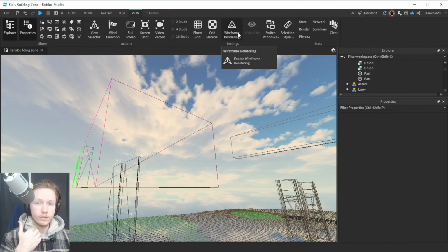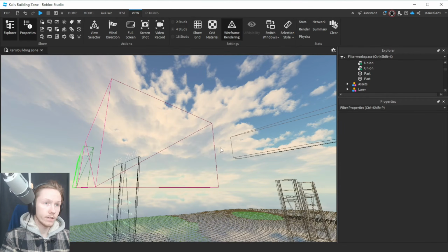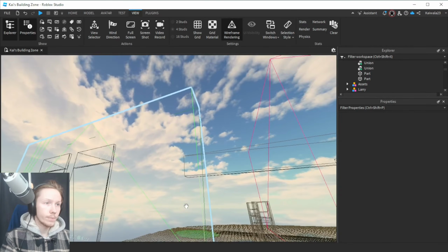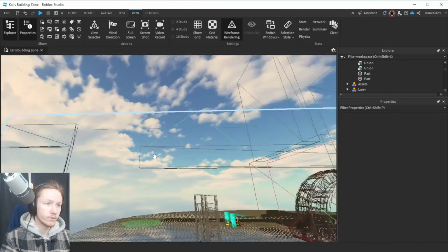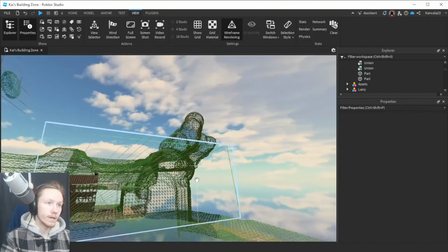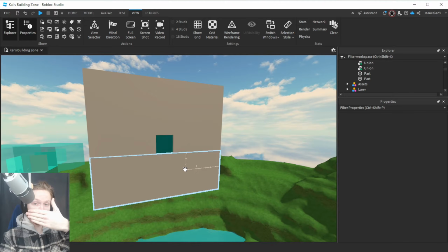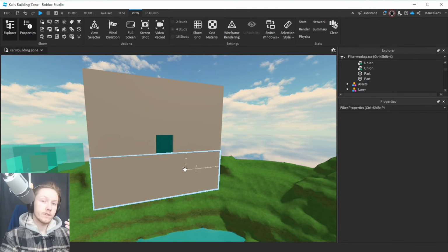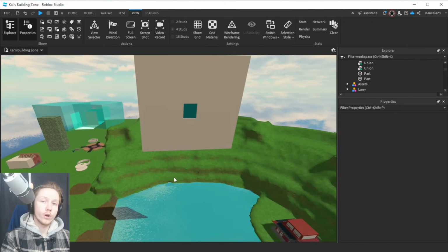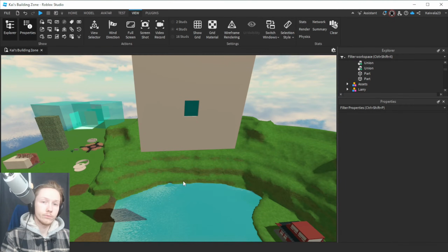So Roblox has Frustum Culling and it has Backface Culling, which is very nice. But you'll notice that some of the back faces on this union are actually still visible for some reason. And that's just because of how much of a mess this union is. Back faces are because every triangle that's visible on a model has to choose between which way it's facing. Is it facing towards you or is it facing away? Doesn't really matter. Whichever way it's facing, it only has one direction it faces. So the back face never gets rendered on a triangle, but backface culling is separate to that. Backface culling simply hides the triangles that are facing away from you, and it doesn't do any extra work to render them because they're not facing you and they're not visible.